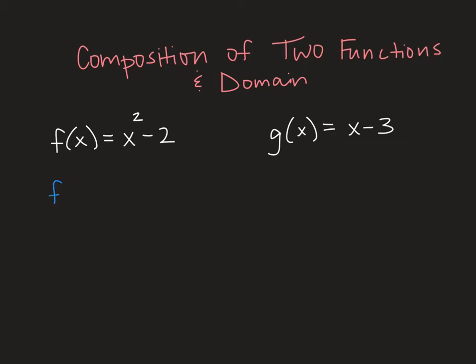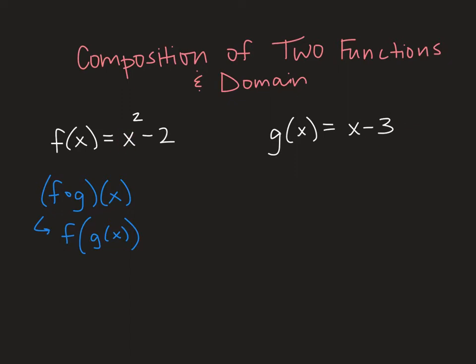So that looks like f of g, almost like we're spelling fog, f of g of x. And that means we're doing this. We're taking f of x and we're plugging in g of x. These two things here are equivalent. This is how you'll see it written in ALEKS, and then this is how I prefer to write it out. So instead of plugging in a number, we're plugging in all of g of x. So we're going to take x minus 3 and plug it into the f function here.